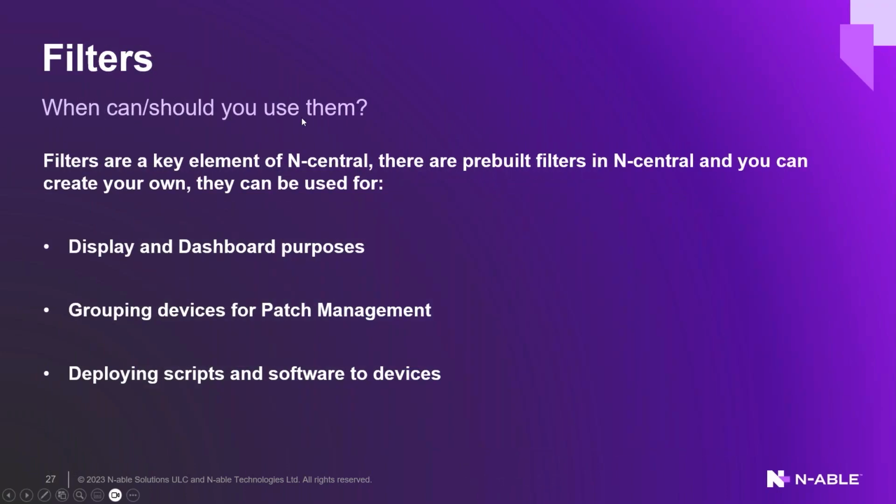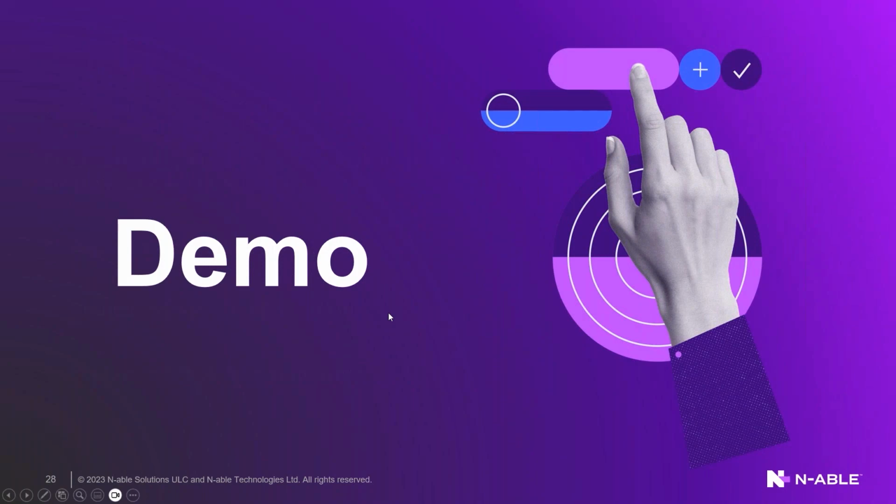Filters, when can and should you use them? Filters are a key element of N-central. There are pre-built filters in N-central, and you can create your own. Please do. They can be used for all sorts of things, and I'm going to give you those use cases as I go into N-central: display and dashboard purposes, grouping of devices for patch, deploying scripts and software to devices, and I'm going to demo it.